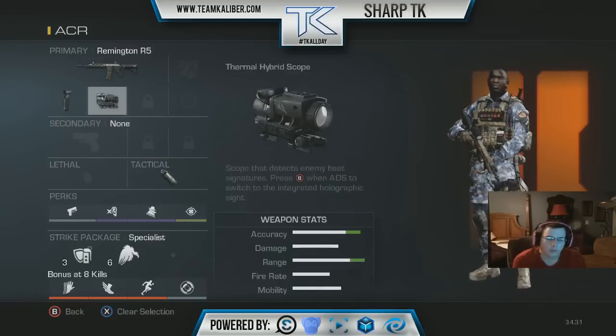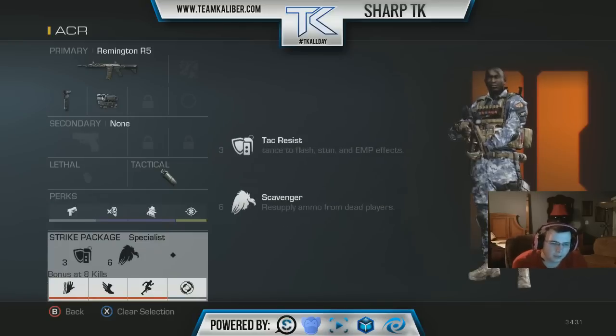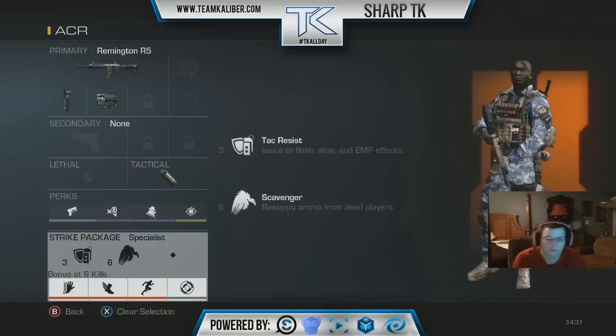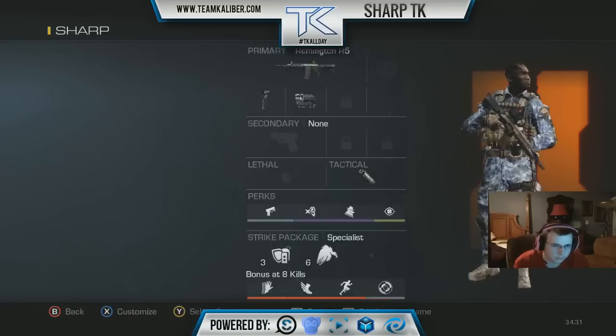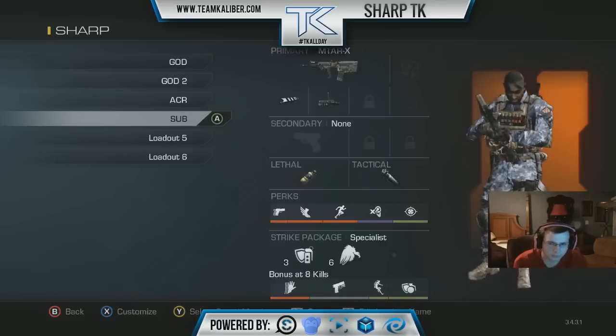So I run thermal and foregrip, and then smoke, and then these perks are pretty much a must for this class: quick draw, dead silence, incog, focus, and then the specialist doesn't really matter that much because it's search and destroy. So I have tac resist, scavenger, then sleight of hand, lightweight, marathon, steady aim. Those don't really matter that much because in search and destroy, you're not going to get specialist that much unless you're just really going in. Now I'm going to skip this class because that's going to be the last class I go over.